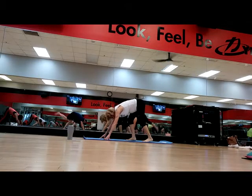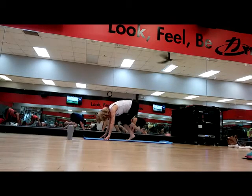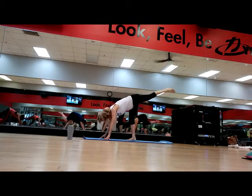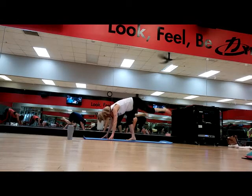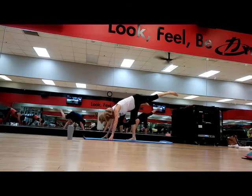All right, now remember, we're going to start on the toe. So cross on the toe, lift on the heel. Cross your ankles, lift the leg. Cross on the toe, lift on the heel, cross on the toe. We've got 12 more to go. Cross on the toe, lift on the heel, cross on the toe, lift on the heel.